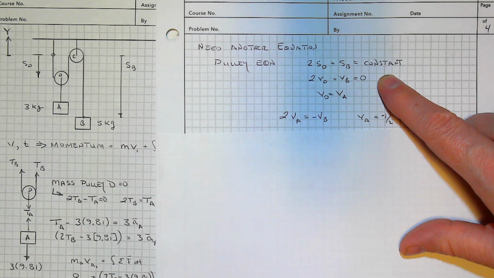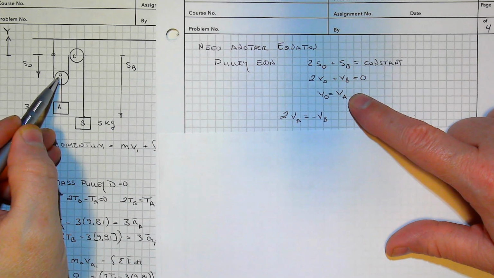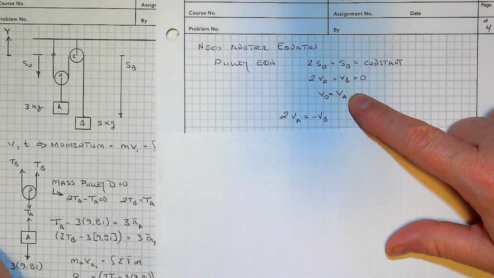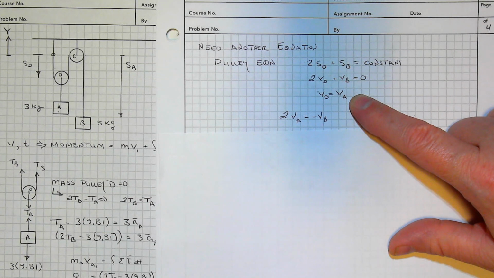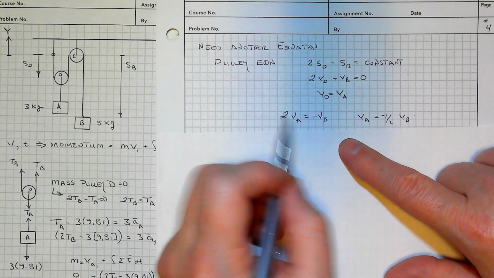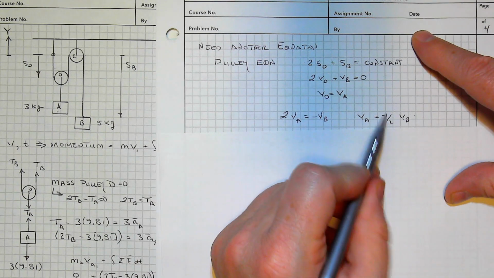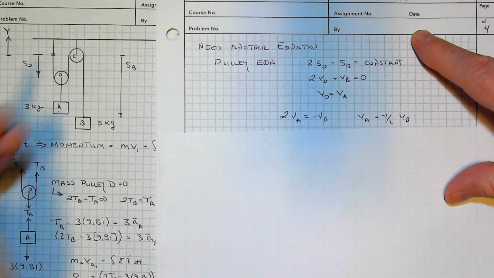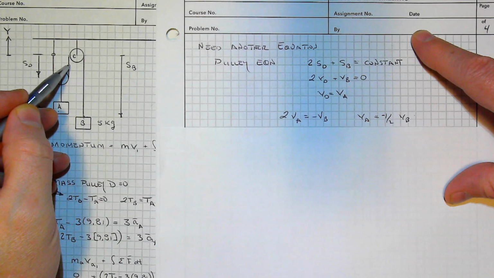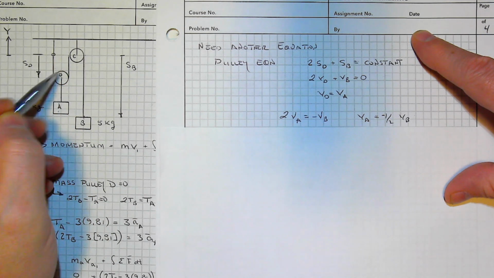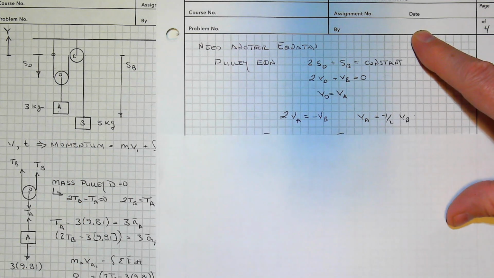All right. Now, I'll also note that this D here, velocity of D, is also the velocity of A, because we're supposed to get the velocity of block A. So whatever D does, A does the exact same thing. All right, so if I stick that in, I have 2 velocity of A equals minus VB, or VA equals minus 1/2 of VB. And that makes sense, because if I take any of this rope and move B up, half the rope goes here, half the rope goes there. So this only goes half as fast. All right, so that's my other equation right here.